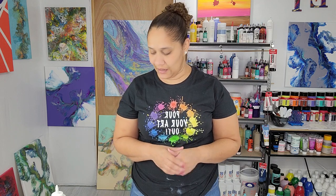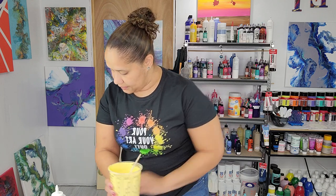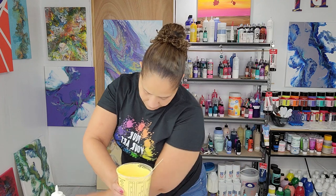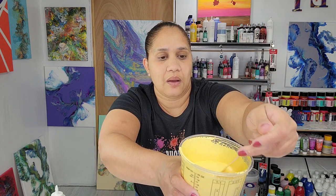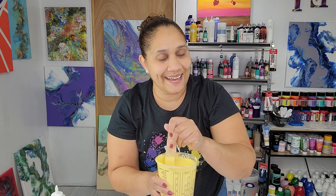And today we're gonna get right into our painting. I'm gonna show you the color that I'm gonna be using as my split base. And the color will be Naples Yellow Deep by Amsterdam. So I already have it mixed in my cup. I want you to see, look how beautiful that color is. And it will be a split color base with the white. So that is my color for today.